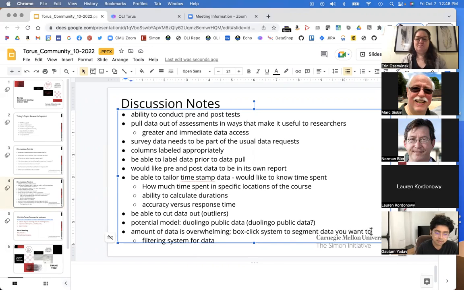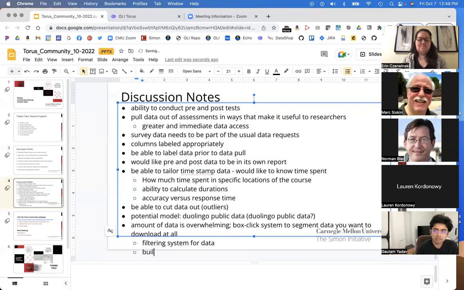The way that you work in Excel is like that, right? You're like, okay, I'm looking at the survey data from this course. Okay, I'm merging it. You kind of build up data. Whereas with the way the data dump is, I would imagine you're deleting a lot of things. You're trying to build down the data, which is not how I analyze things. Interesting. Yeah, that's great.